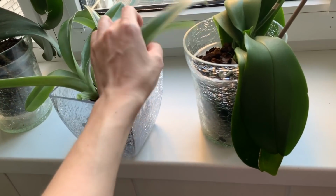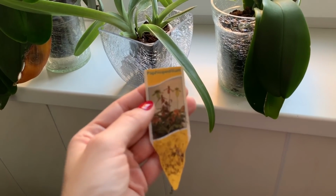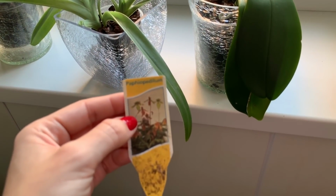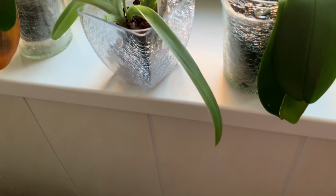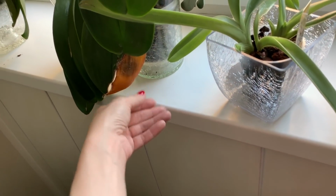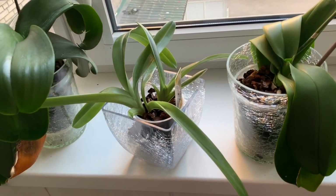This one is not rare, but she's a hardcore orchid. I have had her for more than 15 years, and I got her from a store on sale. She did not bloom. It's called Paphiopedilum, something like that, and she did not bloom for 13 years. I wanted to throw her away. My friend gave me some of these huge flowers because she wanted to throw them away. I told her not to, and that I'd take care of them and make them nice.